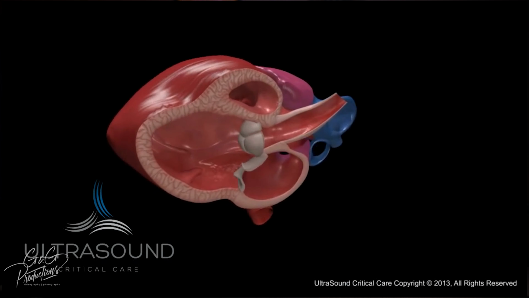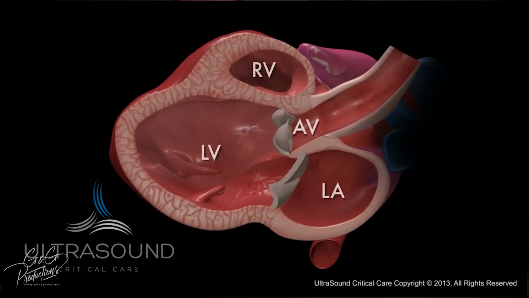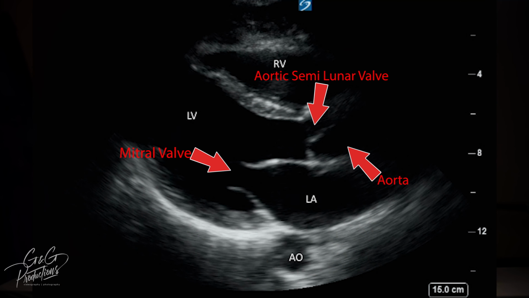If your probe placement is correct, you'll see the left ventricle, left atrium, the aorta, and the mitral valve. I'll go ahead and put an image on the screen now so you can see what it is that I'm talking about. And I know that at first it can be confusing to know what it is you're looking at, so I'll put another image up on the screen. And this one has arrows pointing at those structures that I had aforementioned. All right, so hopefully you get a better idea of what it is that you're looking for.